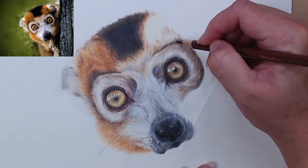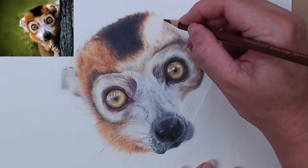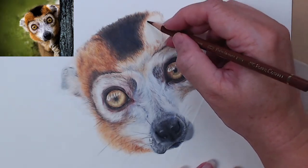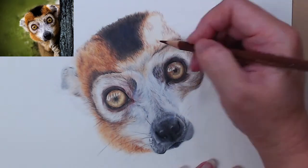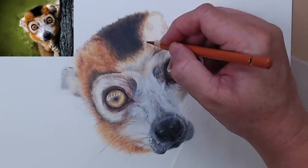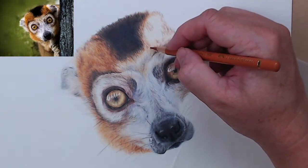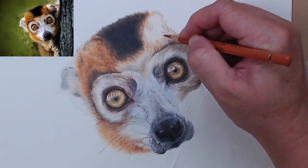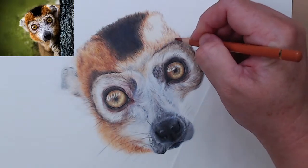And as it comes down in here, it's really dark. Looks a bit funny, doesn't it? Let's get some burnt ochre, which is going to be our primary colour in here. And it probably doesn't look markedly different on the computer, on the screen, as the burnt umber, but there is a shift, and it's all about the layers. So these will just get all built up over the course.